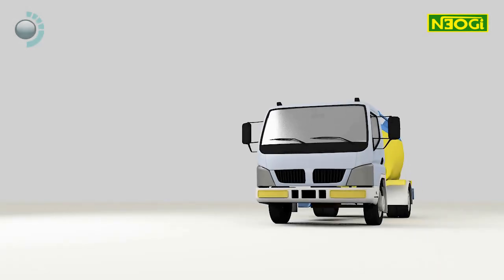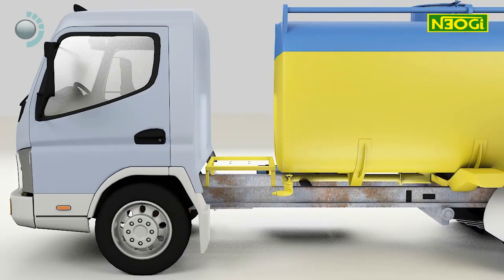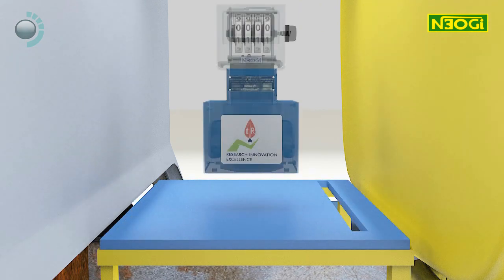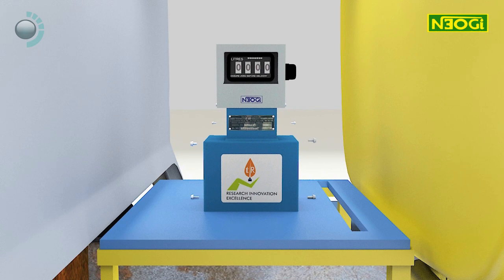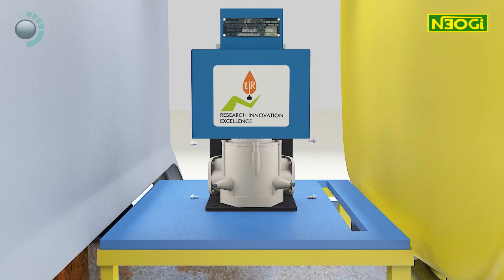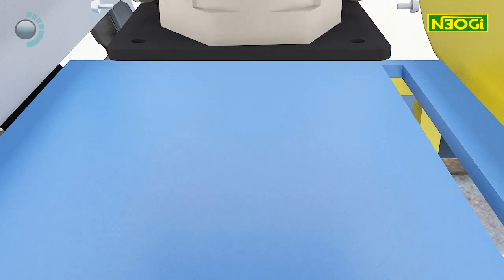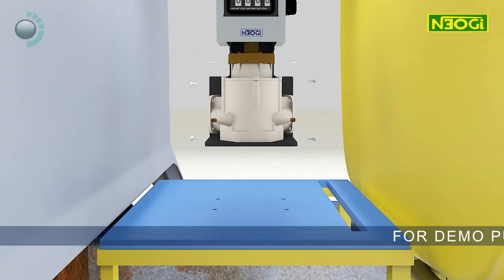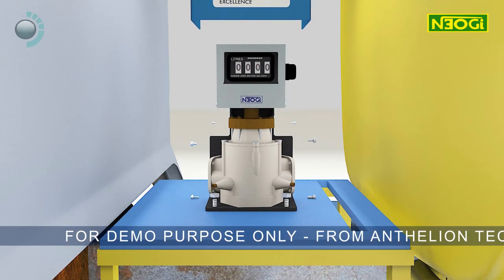The total setup of the flow meter using a PTO operated pump is installed between the tanker and the passenger cabin. The base plate is first installed in the frame structure and holes for bolts are created as per the base design to place the flow meter. The blue base cover is removed and the holes at four corners are matched with the holes of the base plate of the frame. The flow meter is then fixed with nuts and bolts and the cover is reinstalled.